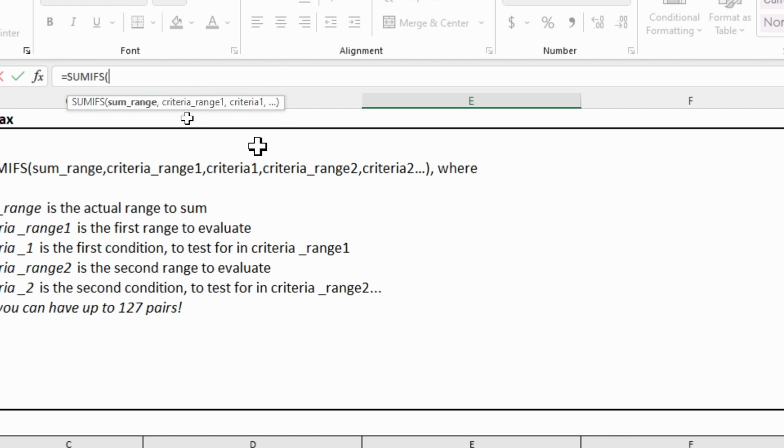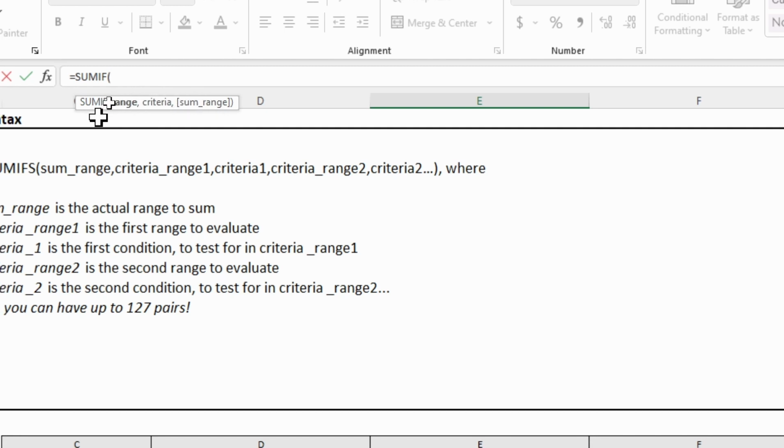So there we see our structure, that sum range, the criteria one, and the criteria range. The thing to note, though, is if you are looking at SUMIF instead, it has the range, the criteria, and the sum range. So the structure of SUMIF has all of the same items.